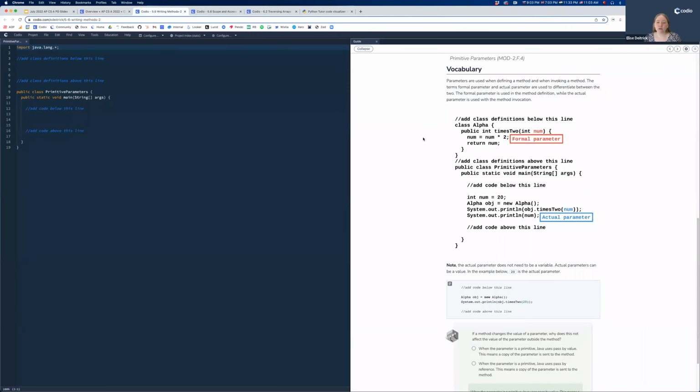We had this issue around parameters pretty quickly with students, where they try to understand the formal parameter specified in the method header as different or distinct from the actual parameter, the passed argument.